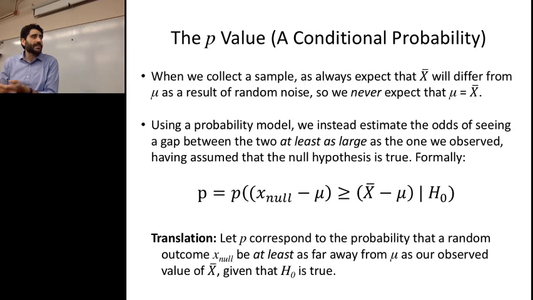And we're going to ask, in that universe, how often do we get sample means that are at least as far away as what we actually got in our real data? And if we very often get sample means that are farther away from the population mean than our real data, that means our real data is not that interesting. It's pretty easy in this null universe to generate samples that have means that are at least 0.75 away from 2.